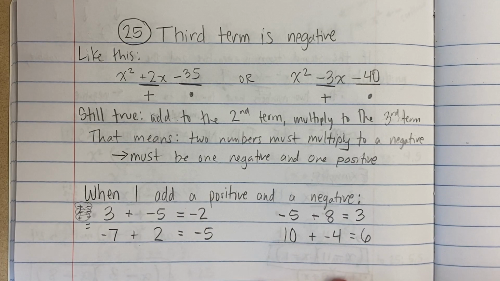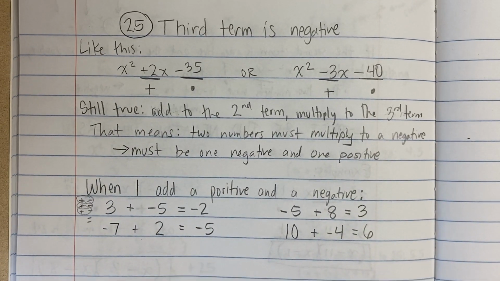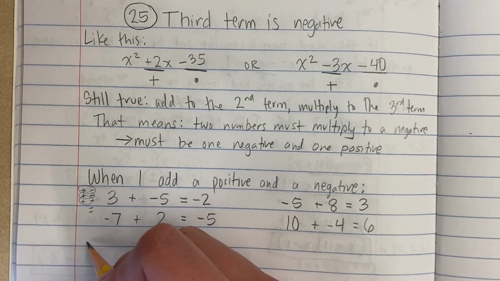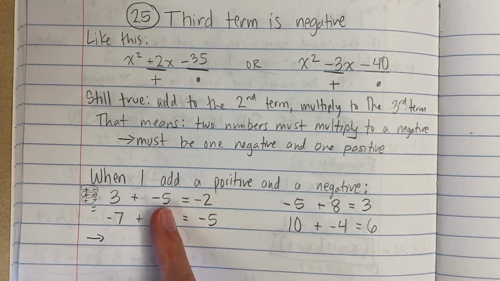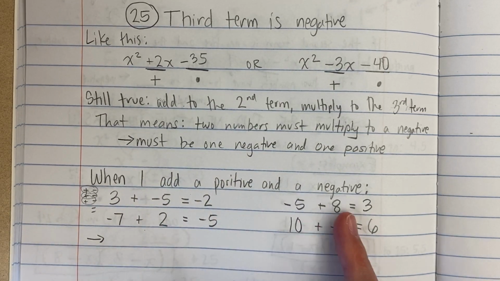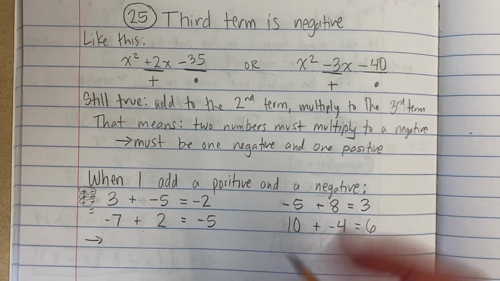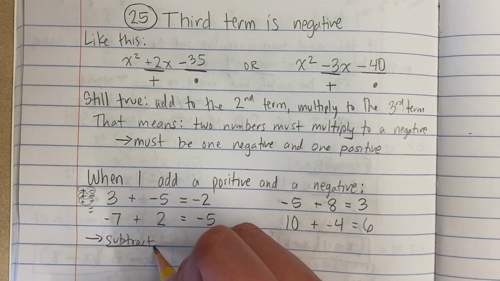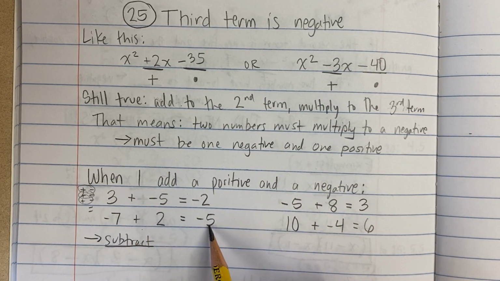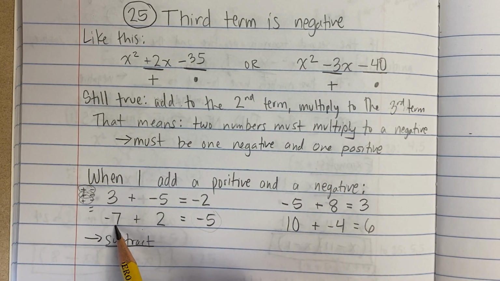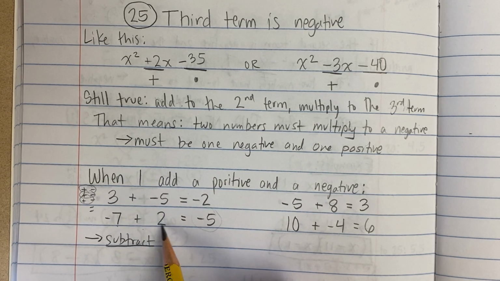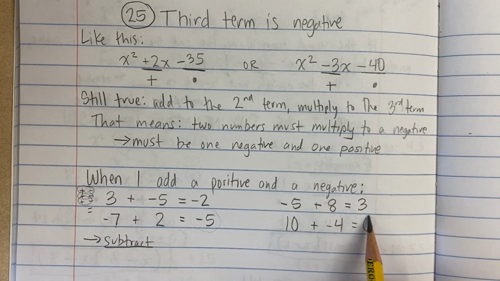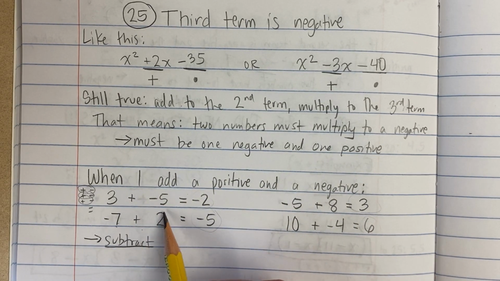This is 6. Okay, so here is what I observe when I combine a positive and a negative. When I add a positive and a negative, you actually end up subtracting the numbers, right? Like 5 minus 3 is 2, 7 minus 2 is 5, 8 minus 5 is 3, 10 minus 4 is 6. So you actually subtract the numbers. And here's the thing, you keep the sign of the larger number, right? Like for example, here I got negative 5 because there were 7 negatives and 2 positives. So when 2 negatives and 2 positives canceled out, I was left over with negatives. So the sign of the sum is always going to be whatever the larger number was.